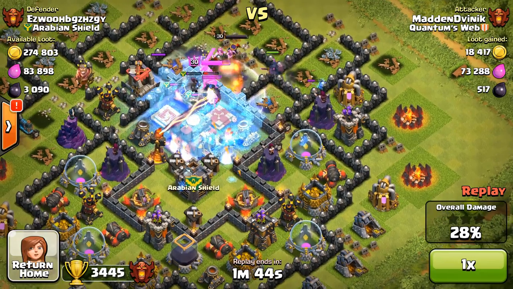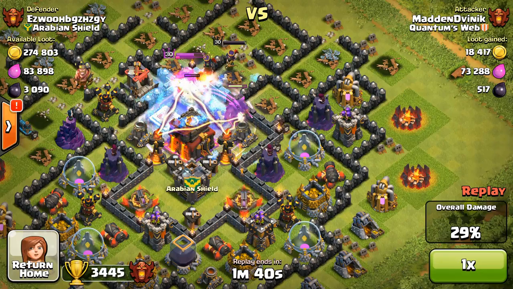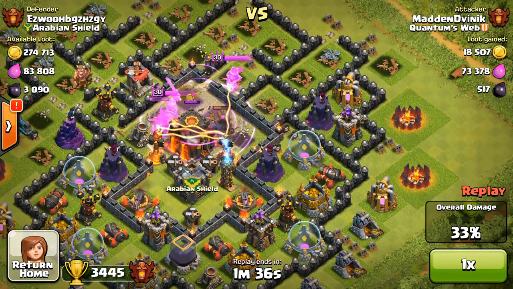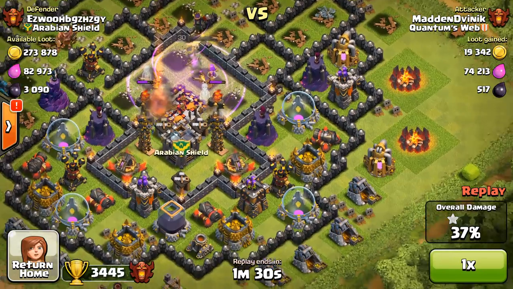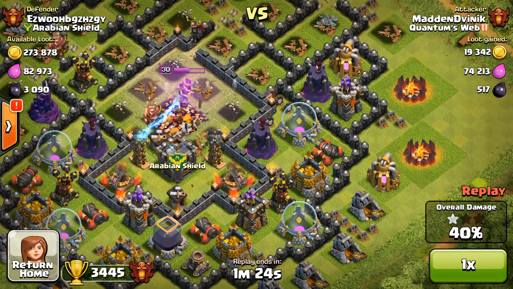There are a few minions and a few wizards left over, so we just have to make sure that those are taken out. And I was a little bit worried about it, so I went ahead and dropped the freeze spell on there, even though I intended it to be dropped on the multi-target infernos. But it's better to be safe than sorry, and I went ahead and froze those wizards, and they were taken care of by my troops, and now the Town Hall goes down.